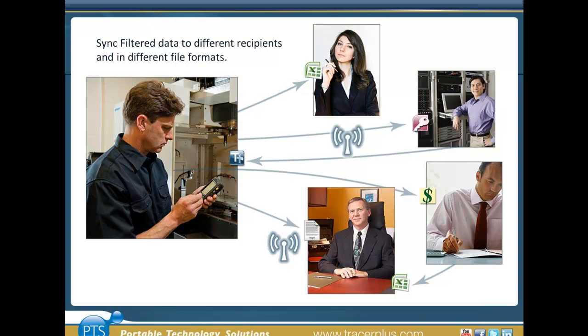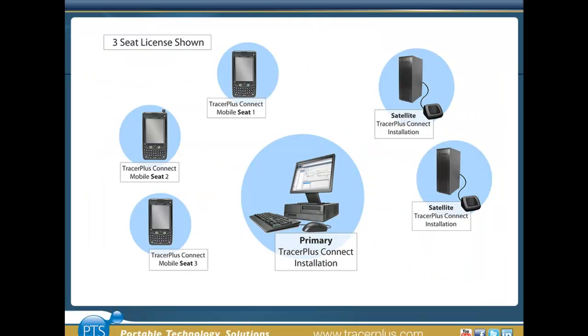Okay, and also I'd like to touch on here that the licensing model for TracerPlus Connect is a little bit different than some of the older products. This TracerPlus Connect installation will allow a certain number of TracerPlus seats to connect to that installation. So rather than one license per PC, so if you install ODBC Link and you can sync a number of devices, this server will allow some number of devices to connect to it. And the person installing that server has the ability to add additional seats to that application.